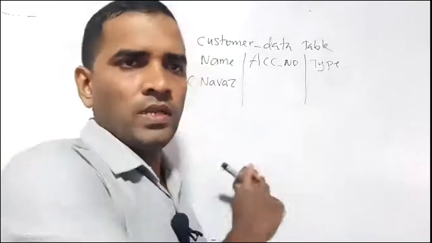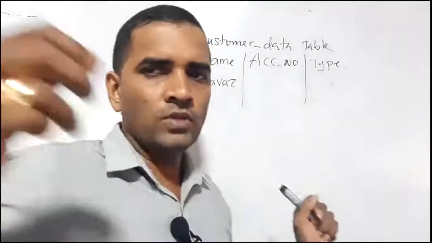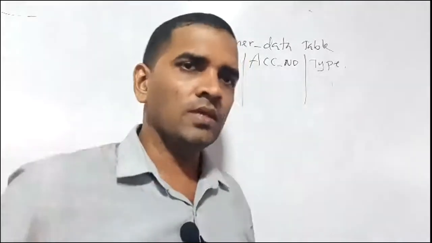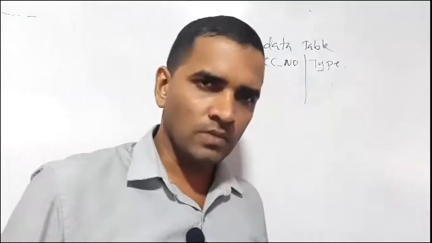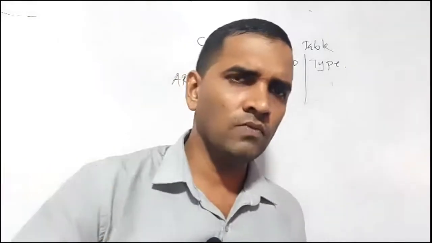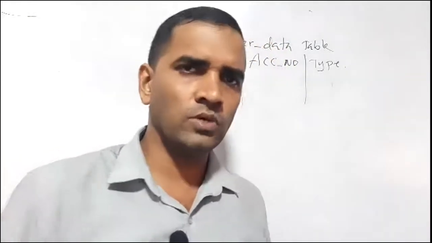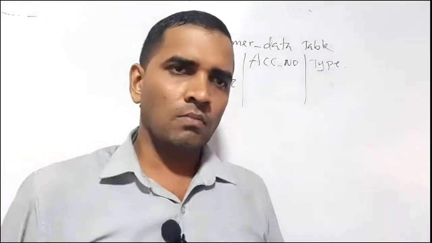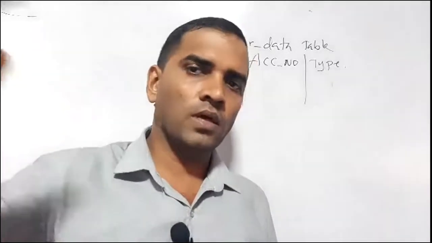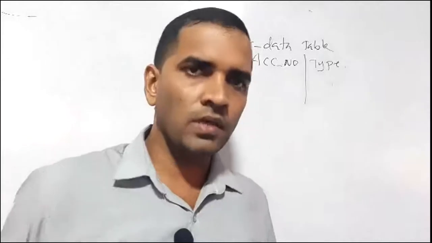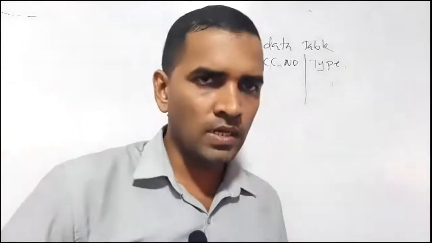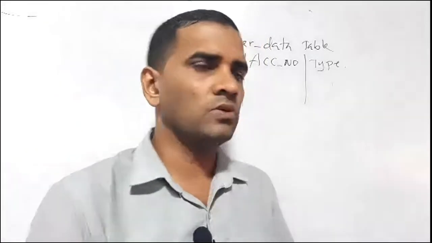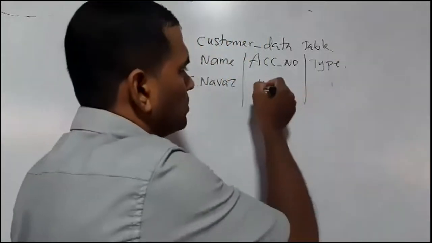So give a number. You may follow the pattern because see there is 1001, 1002, 1003, 1004. All these numbers are given. So better give 1005. Even you can give 1007 or 1008 or even 2000. Anything possible. But try following the pattern. But you must be very careful. You can't give a number which is already given. 1001 is given there, so you cannot repeat that because primary key cannot have duplication. But here no issue.